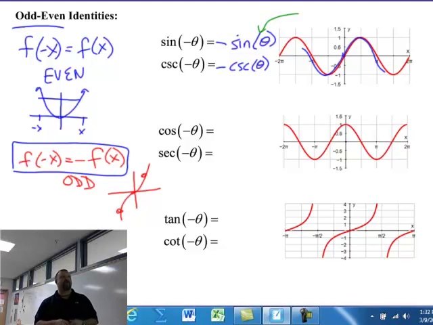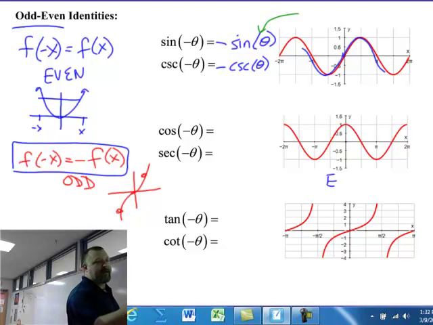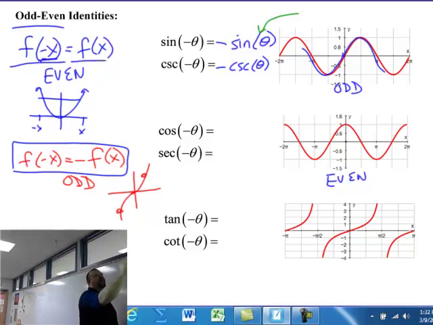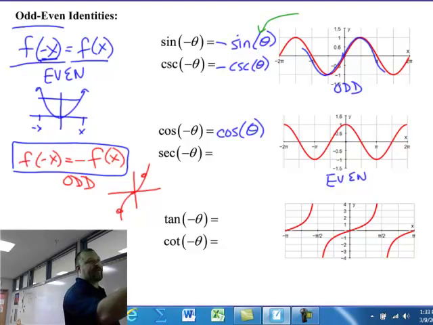So how about a cosine function? Is a cosine function even or odd? It's even because it flips over the y. I'm going to write this down. This one was even, this one was odd. Yes. And since it's an even function, if I plug in the opposite value, I get f of x. And the function in this case is just the trig functions. Okay, so if I plug in a negative angle to cosine, that's the same as the cosine of a positive angle? I just get cosine of the angle. And you can see that from the picture. If you were to plug in a negative angle, you get the same answer as a positive angle over here. Right. Okay? And secant's the reciprocal of cosine, so it's also even, and you're going to get secant of theta.